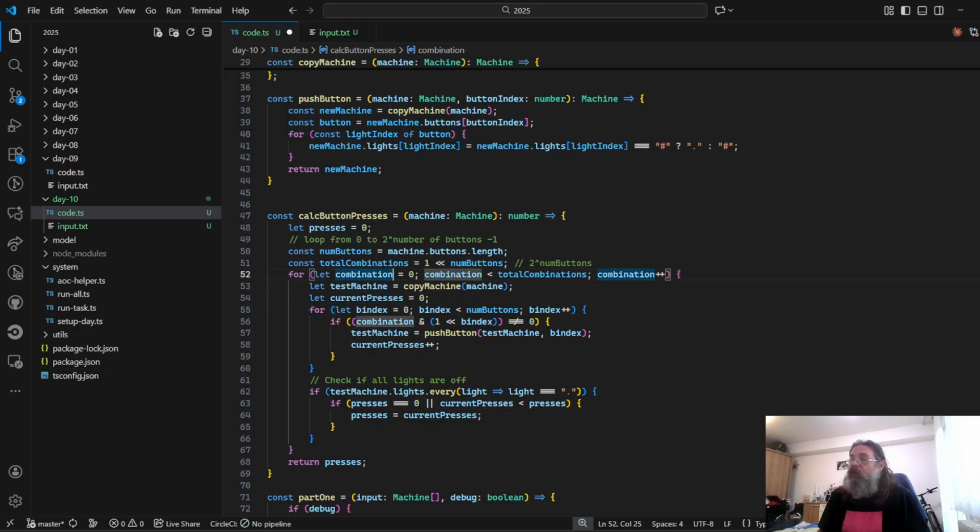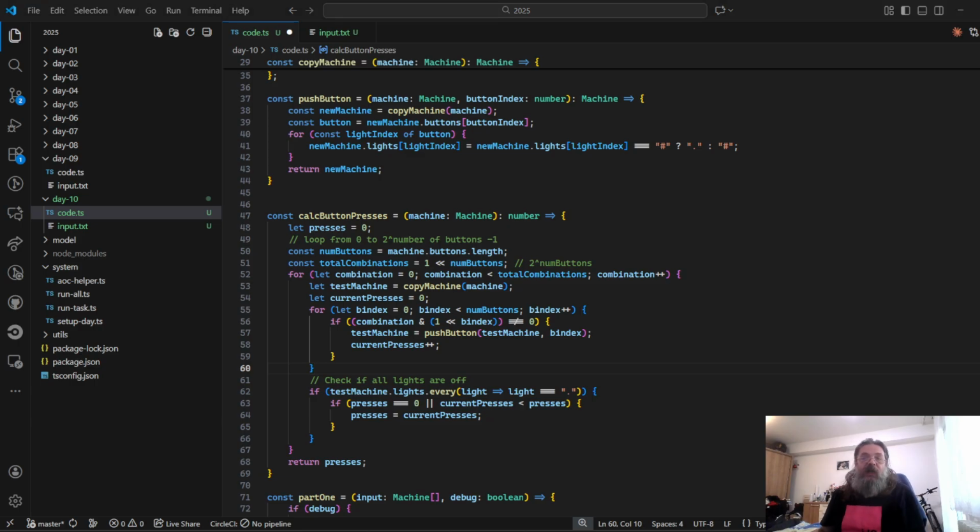Because we're using the index not as an index, we're using it actually as a key, to a bit mask to loop into. So we're gonna push that button and update the machine, so this state gets updated. If we have 3 buttons, we're gonna push all of them, and then we count the number of current presses, which is actually equal to the number of zeros to ones that we have in our number.